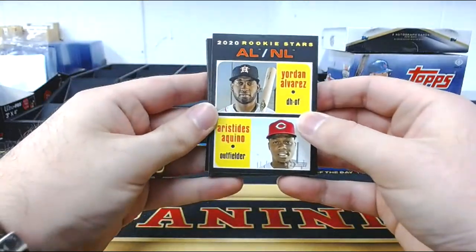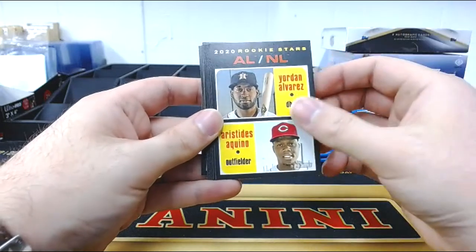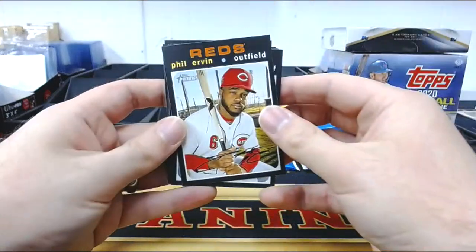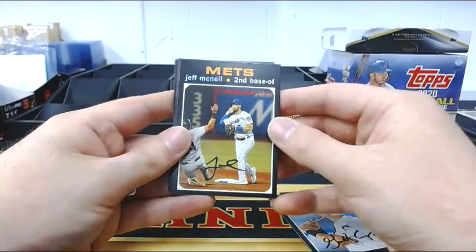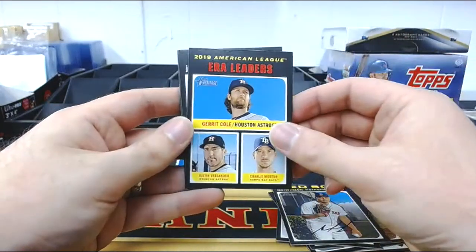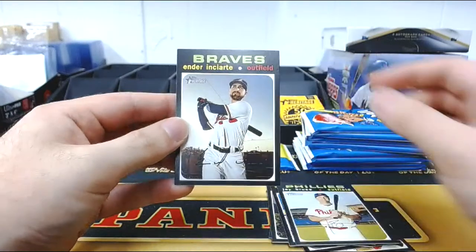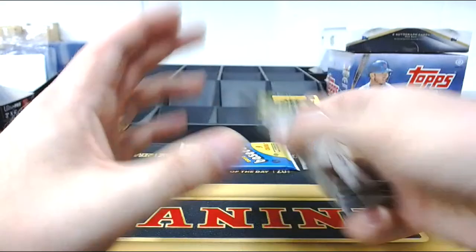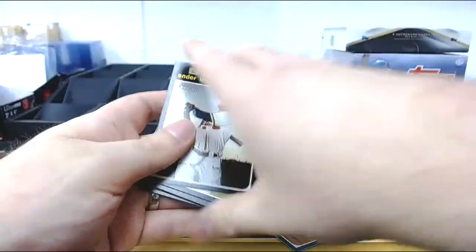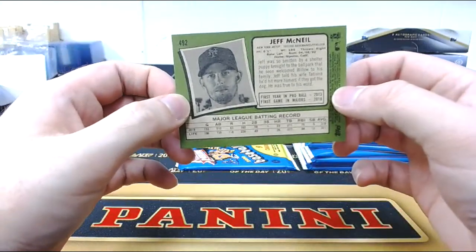Got rookie stars AL NL, Yordan Alvarez, and Aquino. That will have to be randomed at the end. Got Irvin, Cooper, McNeil, Ian Kinsler, Hernandez, ERA Leaders American League, Jay Bruce. That Jeff McNeil, it's a high number short print, number 492.